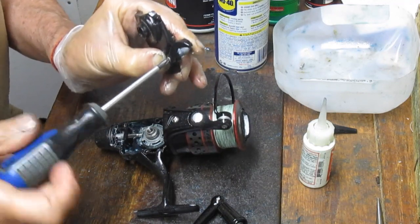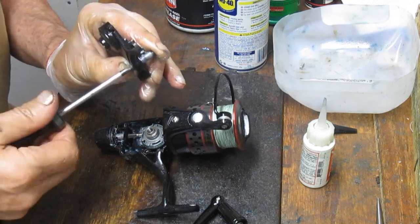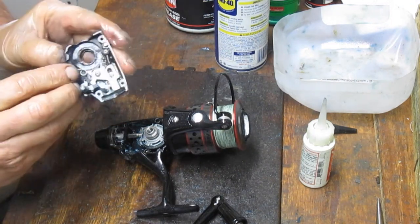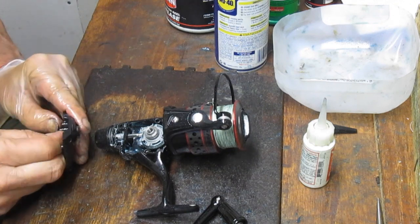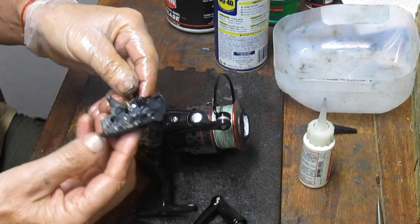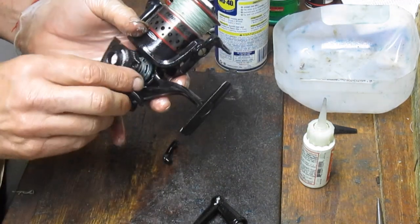Remember before we saw the spring hanging loose, and quite honestly, I probably do too many of these to remember which is which, but that properly loads your spring now. Just make sure you're in that hole, nice and tight. And then we should be able to just load this in simply by working it over now.